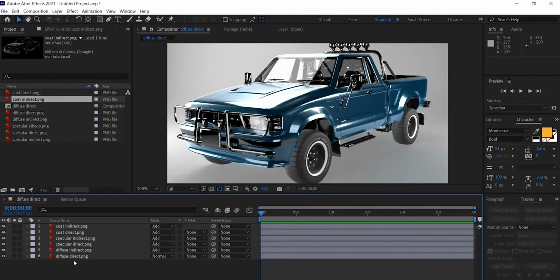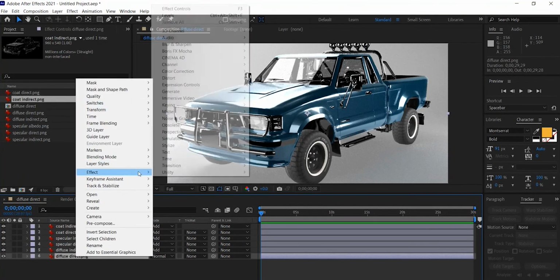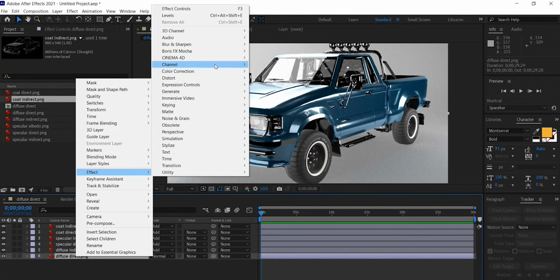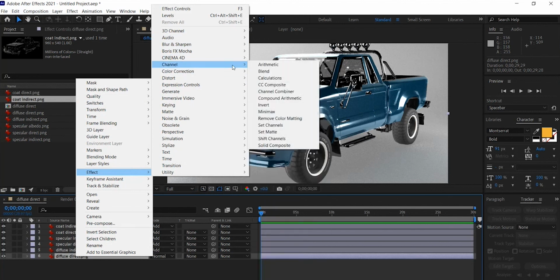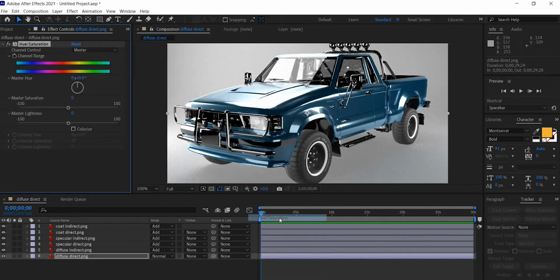And if you want to change the color, go to diffuse direct, right click. We're discussing colors, right? So go to FX and change the color. You can do the color correction there. You can use any of the color correction tools. And if it is about shifting colors, you have Hue/Saturation. So here's the Hue/Saturation, and you can just change the hue. Yeah, here it is. You see that? You could do some changes.